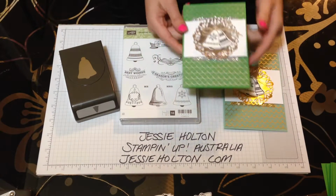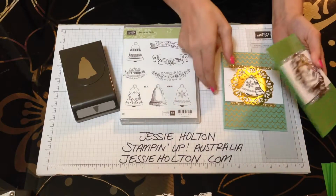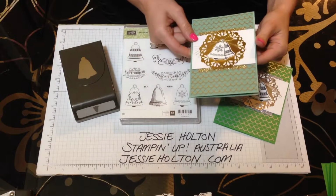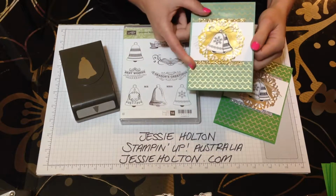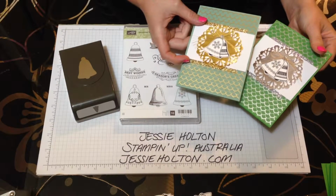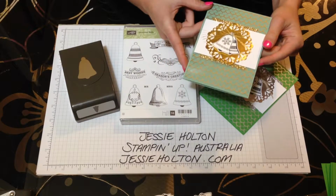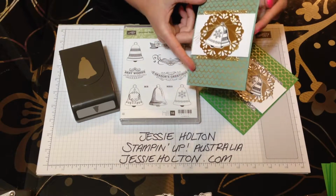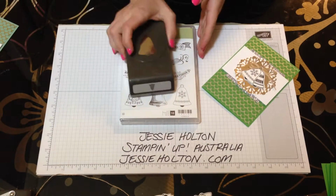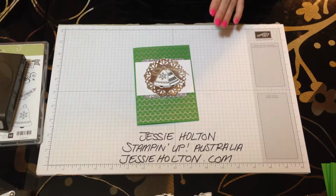Now I'm going to make a bunch of Christmas cards today using Cucumber Crush. But I thought that I'd show you one with mint macaron and just show you that this could easily be a wedding card as well as a Christmas card, depending on the colour of the cardstock that you put behind it. This could still be a Christmas card with mint anyway. But let's get started here. I'll just pop these aside.